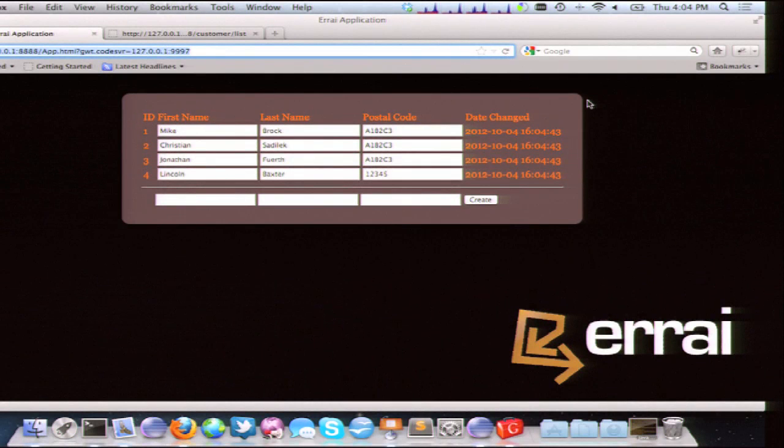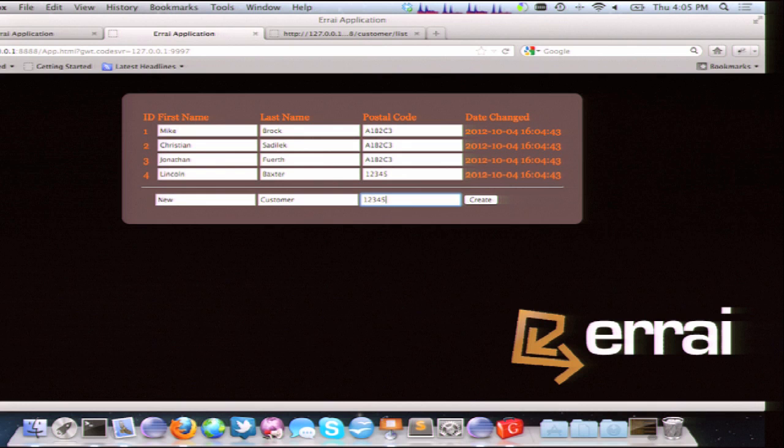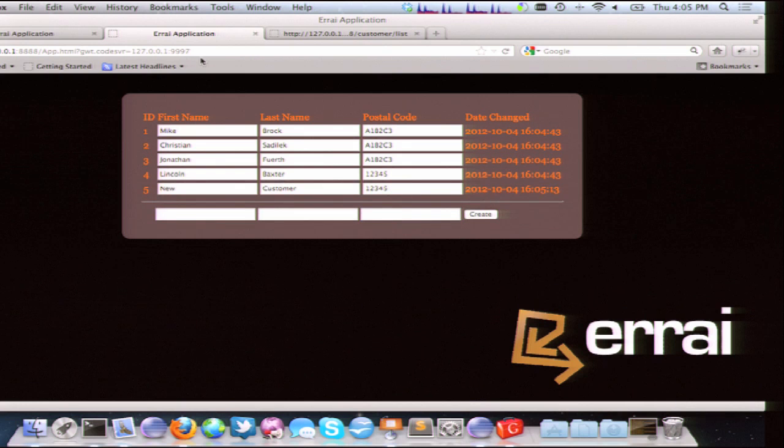So to simulate this, we need a second client. I'm just going to open a new tab, which is a new session in Errai. It goes over. OK, so what I want to happen is if I add a customer here, it should also appear here, right? If I'm not mistaken. So I'm calling this a new customer. Add a postal code. And storing it. So it appeared here. And it also automatically appeared here. So I had to write 4 lines of code to push a message out, a change set out, a business event out to all clients that are connected at that point in time.